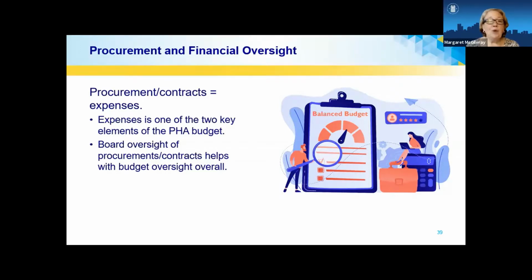Or if you have a fee accountant, but you also have a very large finance staff, is there double work happening? And are you essentially paying for the same work twice? Or for instance, lawn care or trash pickup, is it time to perhaps do a new RFP to see if there are some new providers on the market and you could get a lower cost? Or are you paying a lot for pest control, but you still have lots of pests? So are you getting good value for the money that you are expending? Next slide.